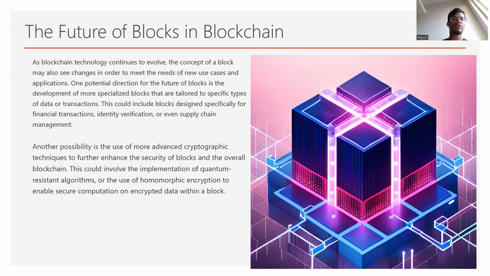Future of blocks in blockchain. As blockchain technology continues to evolve, the concept of a block may also see changes in order to meet the needs of new use cases and applications. The future of blocks in blockchain looks promising. As technology evolves, there are ongoing efforts to improve scalability, such as implementing layer 2 solutions. Additionally, advancements in consensus algorithms like proof of stake aim to make blockchain more efficient and sustainable. These developments will likely lead to increased transaction throughput and improved scalability in future.